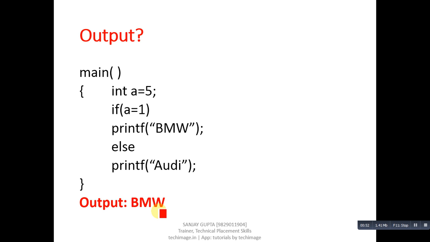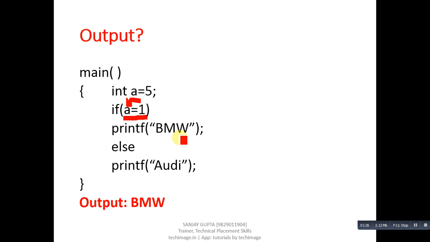Listen to the explanation. First, value of a is 5, then inside if, a equals to 1 is used. Here single equals to is used, which means assignment operation. So 1 will be assigned into a, and value of a becomes 1. Then the if condition will check value of 1, which is non-zero. Non-zero values are treated as true. That's why this printf containing BMW will print on console. If a equals to 0 is written, output would be the else branch because 0 is considered false. This program will not show any error — it will produce output as per the code segment, because we used only single equals to operator.